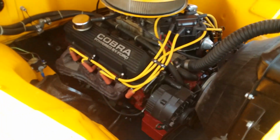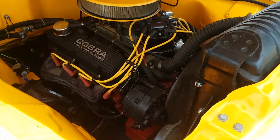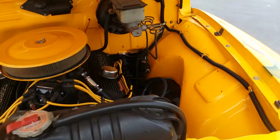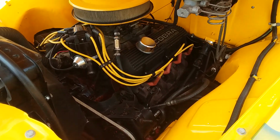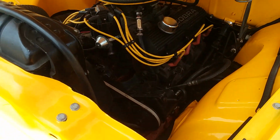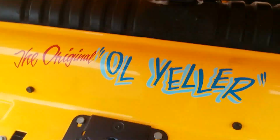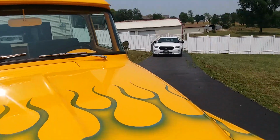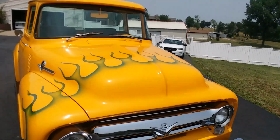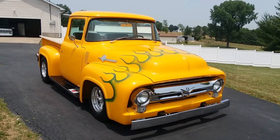And like I said, I'm not taking it to the next level of sanding that block down. If it gets to the point where you want to know if it's a 302 or a 351 or a 289, then when I get a deposit, I'll go through the grief of sanding blocks down and figuring it out. Like I said, I just don't have the time for it. So anyways, there we go. 1956 F100 big window.